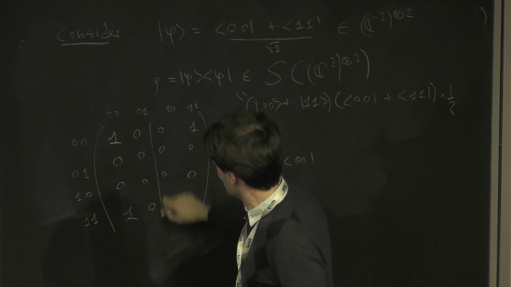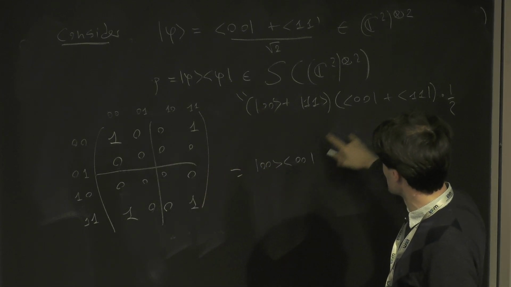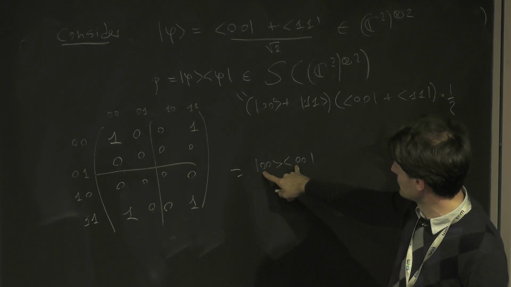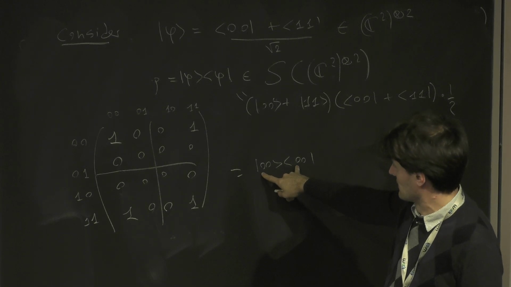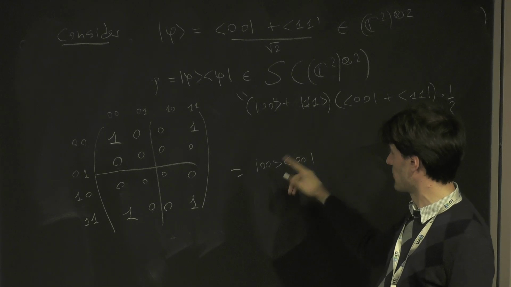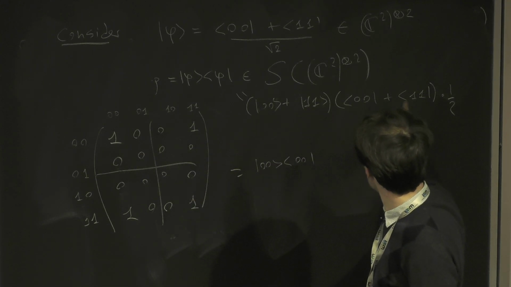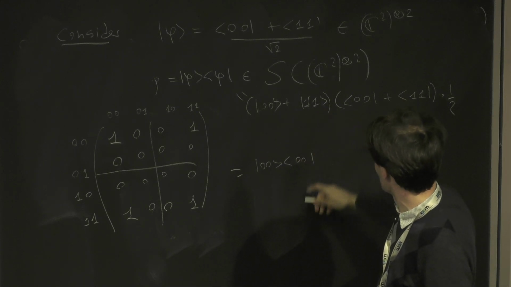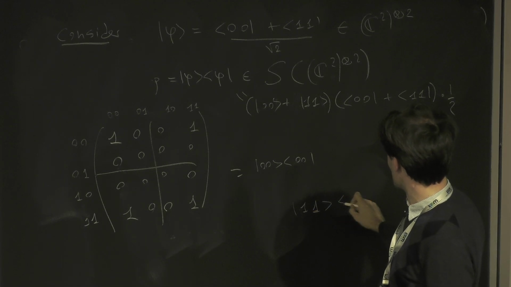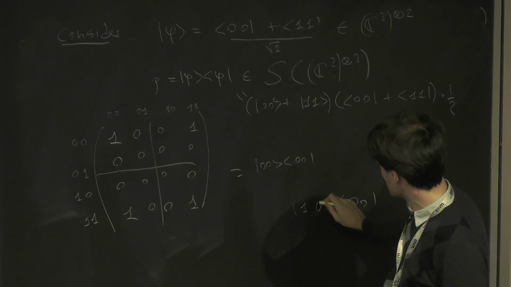Okay. Now, what happens if we apply the partial transpose? So on each of these elementary states, what are you doing when you apply the partial transpose? You leave the first pair fixed, because you're acting with the identity on this system, and you transpose, so you just swap these two. 0, 0 will stay 0, 0. Now what happens instead to 1, 1? Well, we stay 1, 1, but the point is that if you partially transpose 1, 1, 0, 0, you need to keep this fixed and you swap these two, so you will have 0, 1.